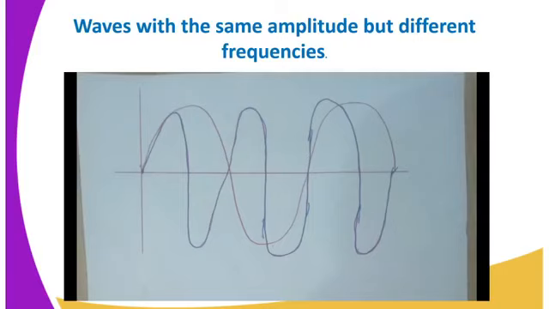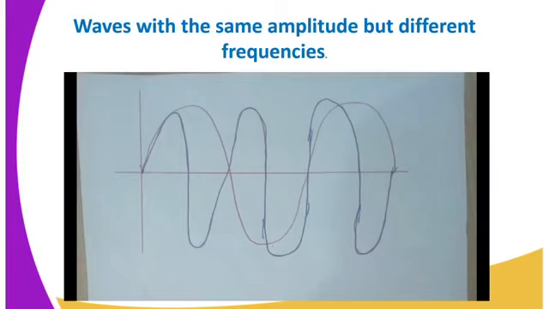By looking at the wave motion representation using the diagram, we can see that waves have amplitudes, they have certain frequencies, they travel at a given period, and they also have wavelengths. These waves can be looked at in terms of two factors. Number one, in terms of the amplitude: we have waves which have the same amplitude but different frequencies. An example of the diagram that we have illustrates waves which have the same amplitude but different frequencies.